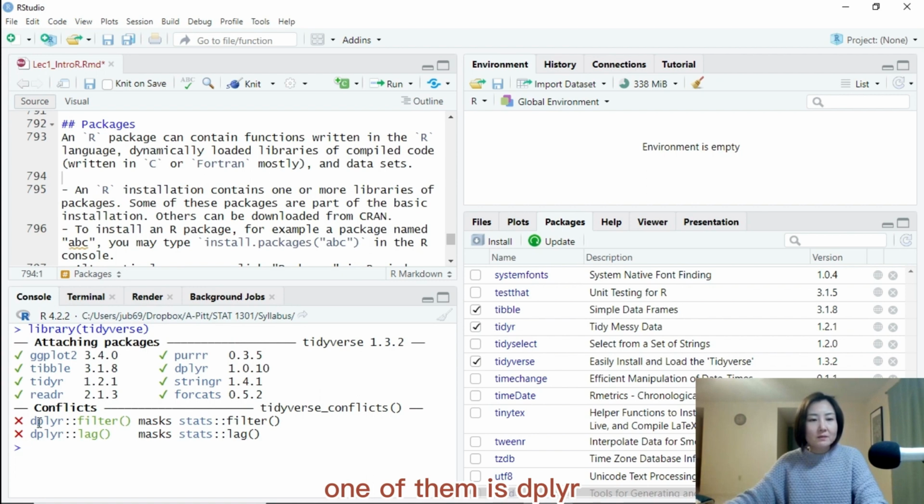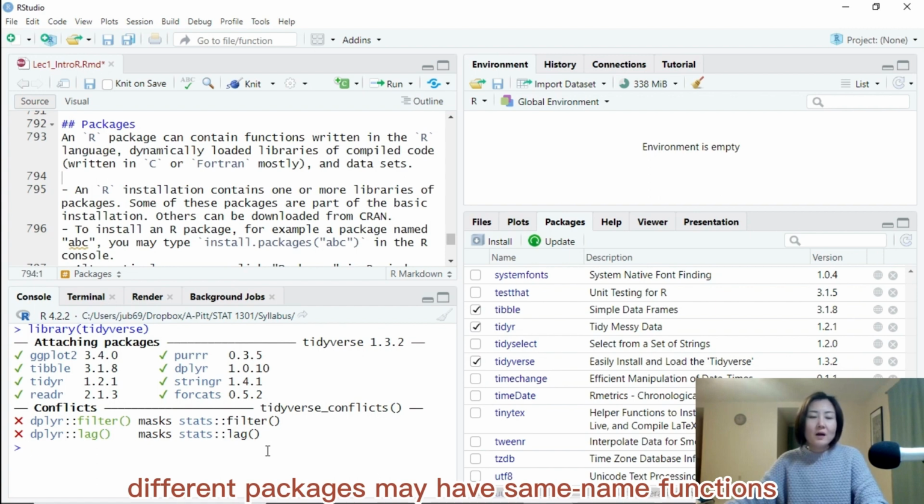One of them is dplyr, and in it there is a function called filter. So this means that the filter function in tidyverse will mask the filter function in the stats package. And the lag function will mask the lag function in the stats package.